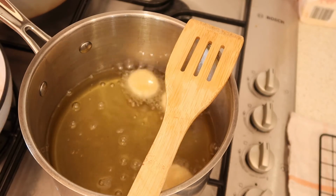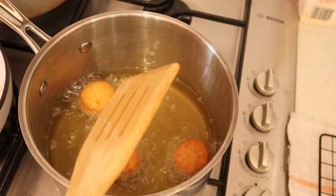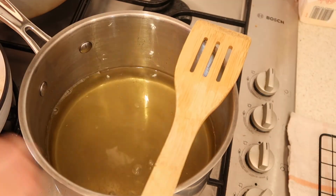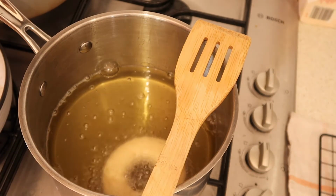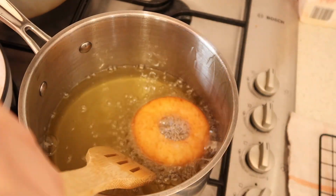Be very careful cooking the donuts in this oil. It can get very hot, and if you don't lay them in carefully, they can splutter. I can recommend as well, don't have the oil too hot because they will cook too quick and burn on the outside and not cook inside, in the middle of them. They come out too gooey, so just keep that in mind when you are cooking.